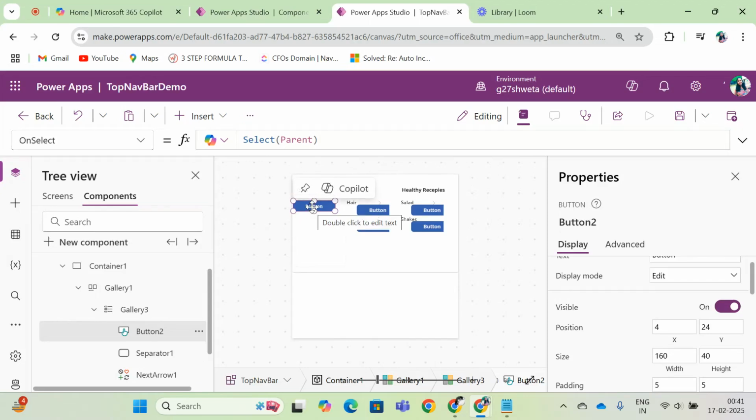And this button, using it complete the template.